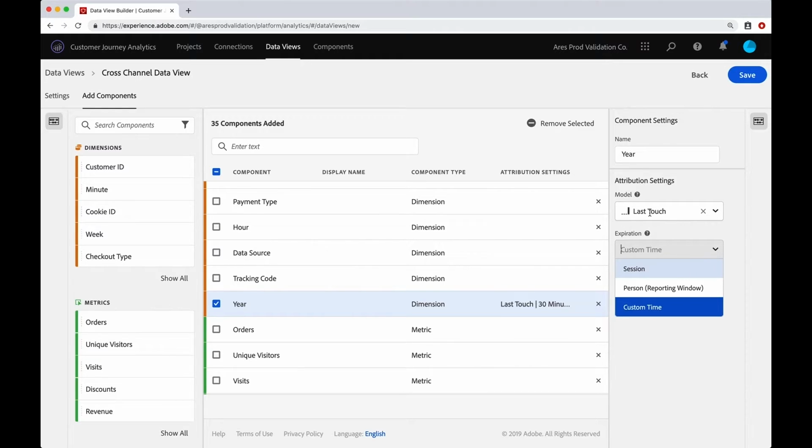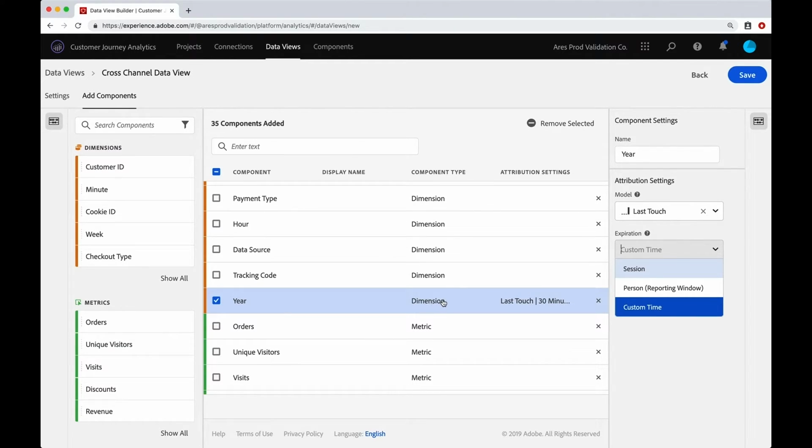Now, I will also mention that if you do not set the attribution settings for a dimension, then it will basically treat it as it would have a prop in Adobe Analytics, or in other words, it just lasts for one hit, typically one page view, and then that's it. But if you do want it to persist, and any dimension can persist for a certain time period, then you can set this expiration. So think of that as looking forward, right? This gets set, and it's how long in the future do you want it to stick around, and that's the expiration.